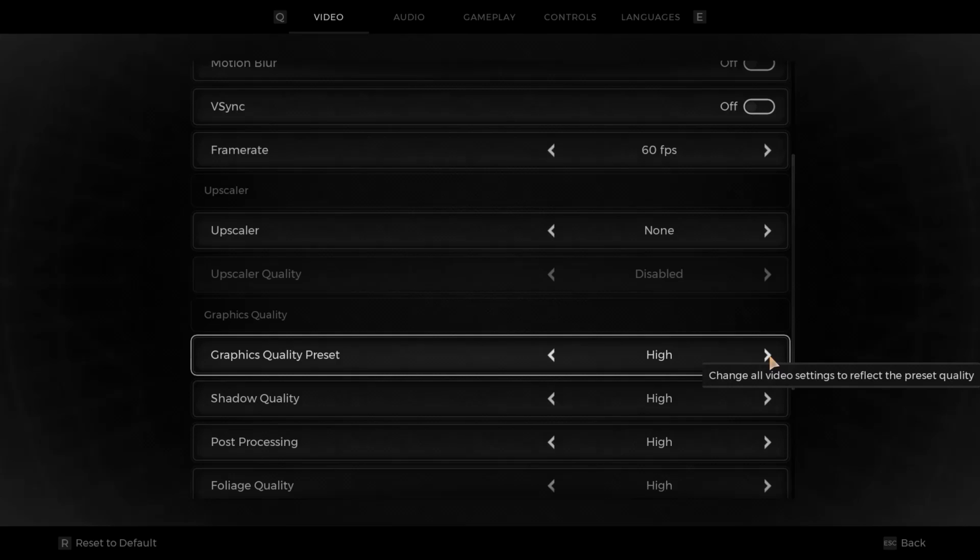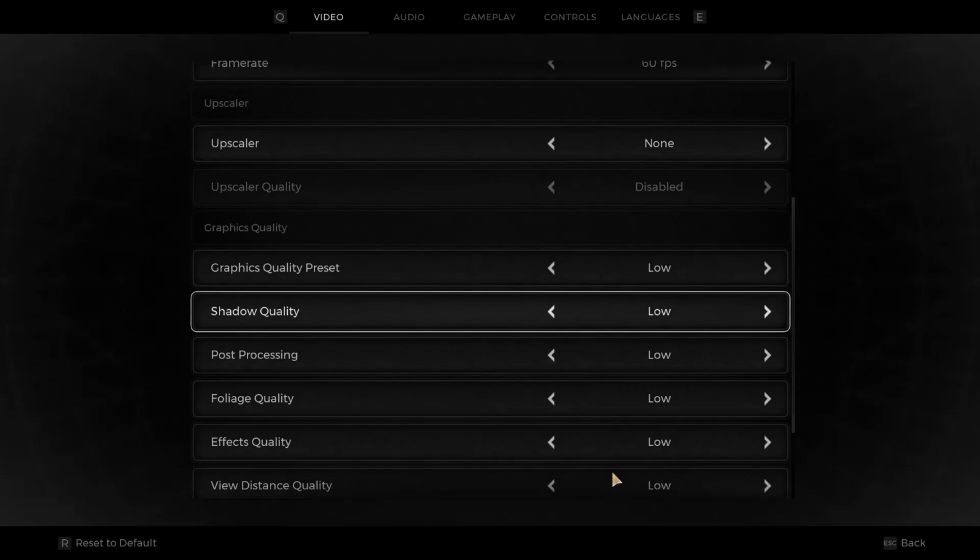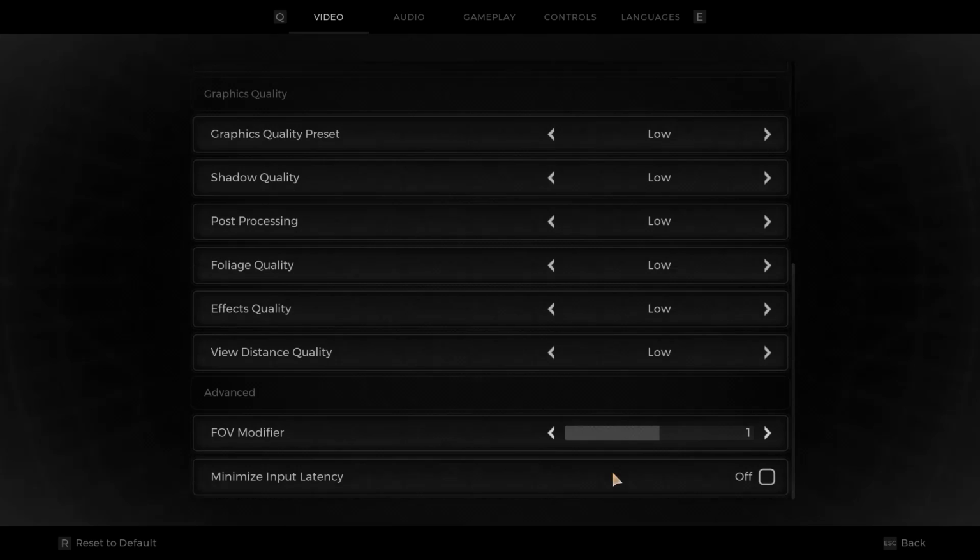Try high first. If that does not work, you can go for medium. If that does not work, you can go for even low quality. And then save the settings and then check the performance.